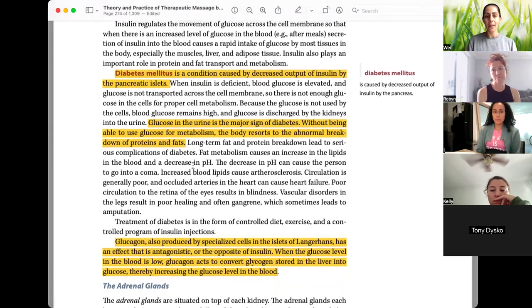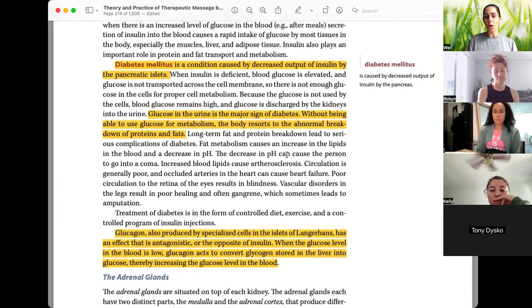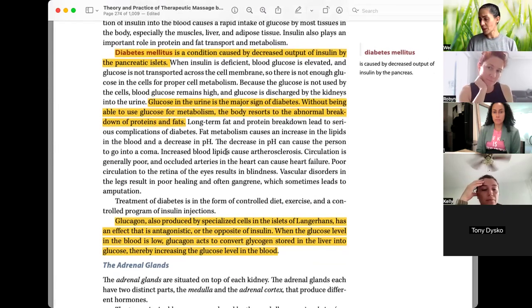So that's the idea. Okay, so overall, what happens also with increased blood lipids? Now what happens to the fat? It's going to be in the blood, right? And then it's going to create arteriosclerosis, hardening, or plaque buildup on the arteries. That's why sometimes people that have diabetes end up having heart problems. So circulation becomes poor, and sometimes the extremities, in severe cases, they get amputations, so the gangrene doesn't spread and create more dead tissue. In case you didn't know this information, it's kind of good information.